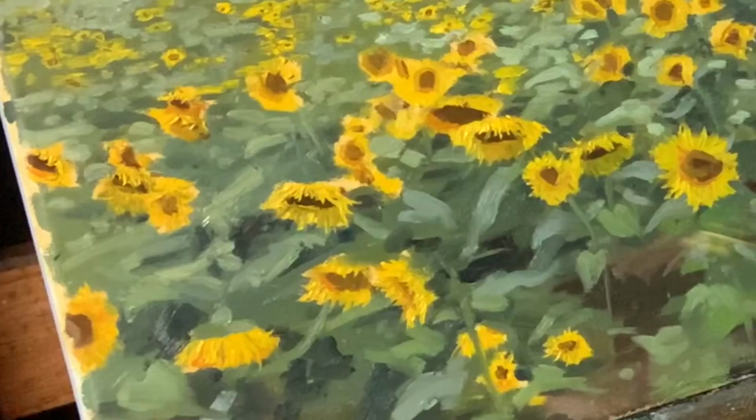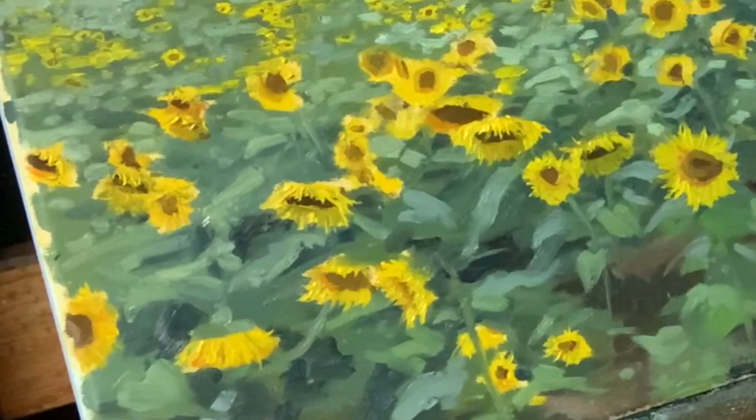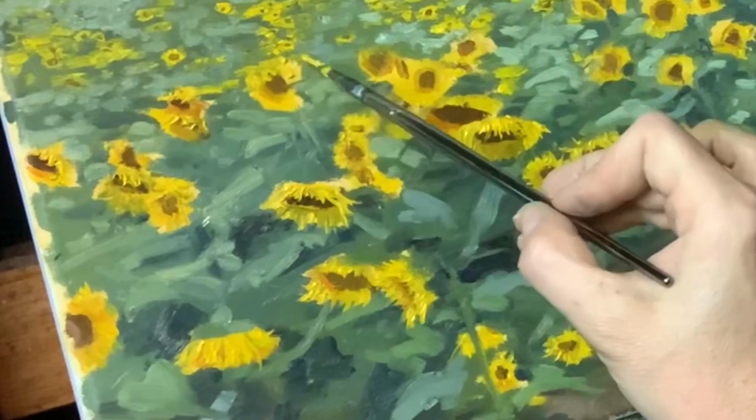Now, I don't show on camera, but towards the end, I do paint little tags on some of the sunflowers. Those tags are written by families who have lost children to cancer, and they're little memorials to each of the children. I thought that just having a few of those on some of the foreground flowers was very important. And so I add those later.